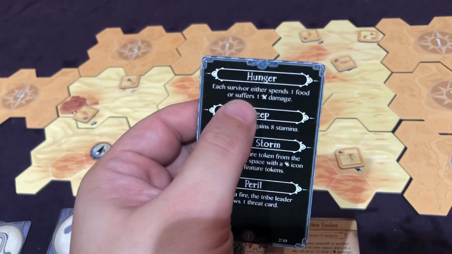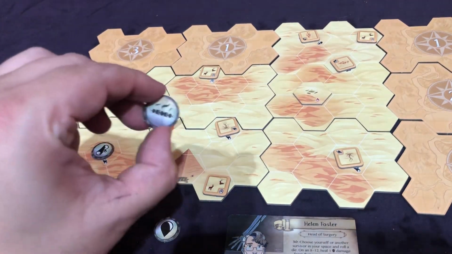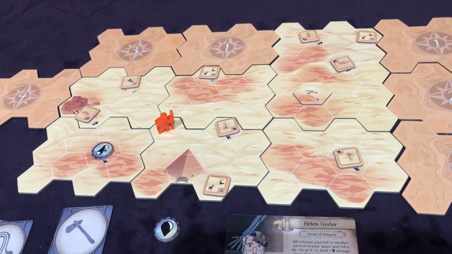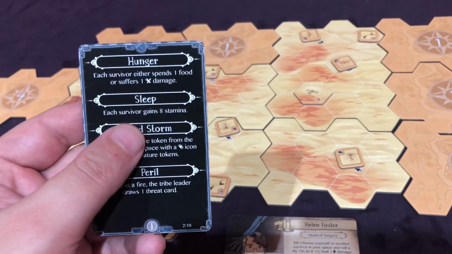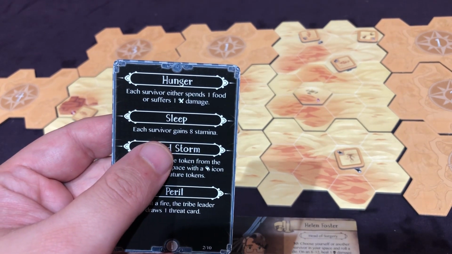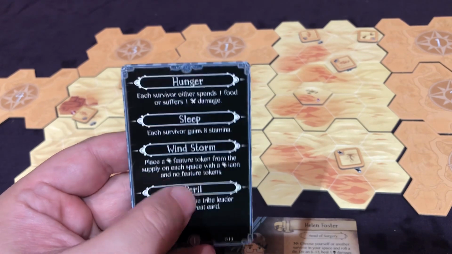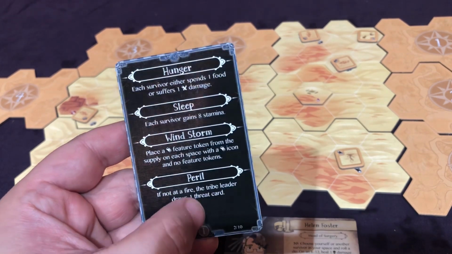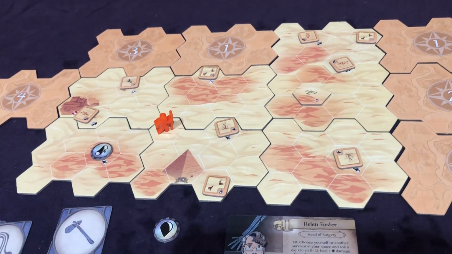All right, so here it comes. Each survivor must spend a food or suffer a damage. Well, we have a food, so we can do that. And then it says we get 8 stamina, so that's good. There was no bonus for being near a fire. And then place wood anywhere that there is no wood token. And if not at a fire, draw a threat card. So those of you that made the suggestion are already saying, see, I told you so. So I'm going to draw a threat card.